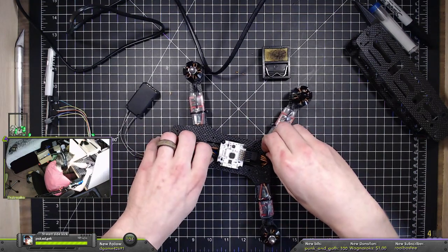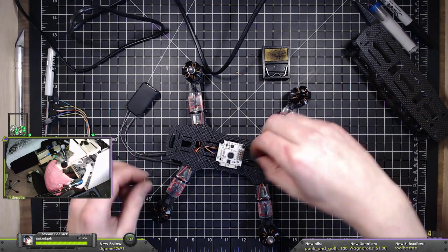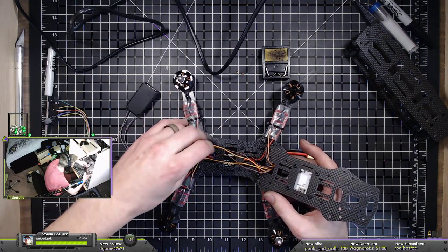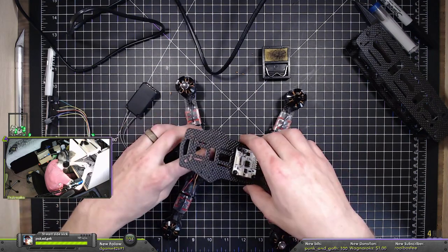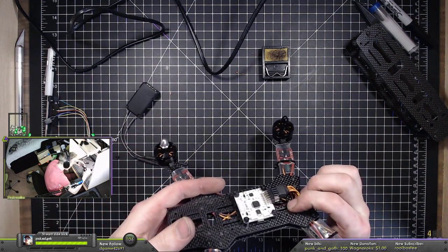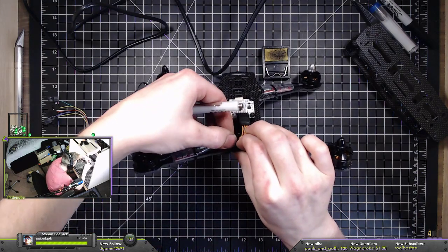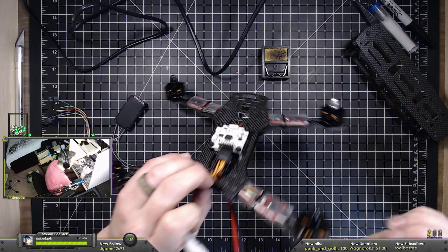Take these nuts off real quick. I should be able to take this off, flip it over, take these wires, send them through there. Easy peasy, lemon squeezy. There we go. Put this back down real quick. Make sure we're not pinching any wires. So I've got some right there. Put a nut down. There we go.